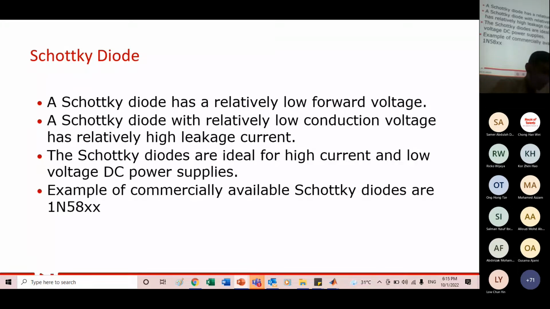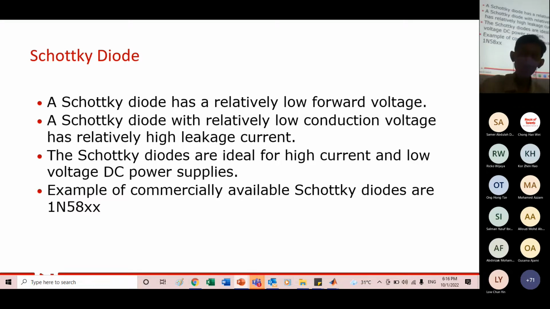Now the next one is what we call the Schottky diode. Very hard to pronounce for me. It's by the guy called Schottky, one of the co-inventors of the diode. So now we know that a diode does not just pass current and block current. It has this reverse recovery characteristic. And also we know that the forward voltage is actually an issue. If it's too high, also no good, right? So the Schottky diode has the advantage that the forward voltage is very low, lower than germanium.